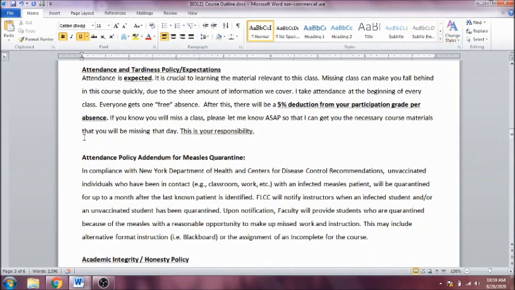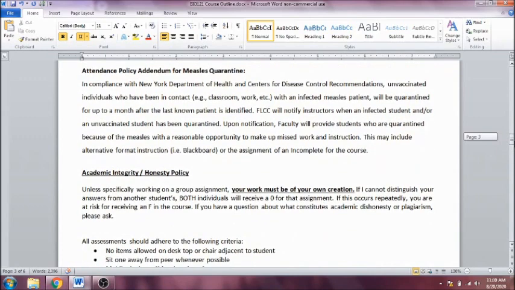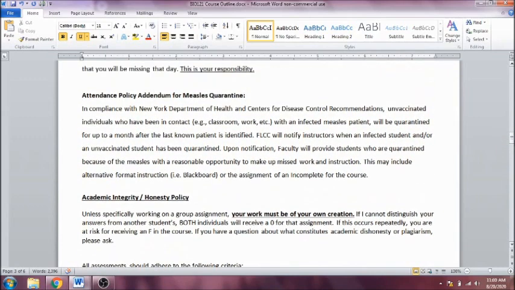If you're going to be late or not be able to attend lab for some reason, please let me know and we can work something out. Maybe I can send you the course materials, or you can do a virtual lab so that you don't fall behind. Of course, if you become quarantined for reasons of COVID or for some other reason like measles, there will be a virtual way of completing your courses. You just have to let me know and send me a doctor's note.